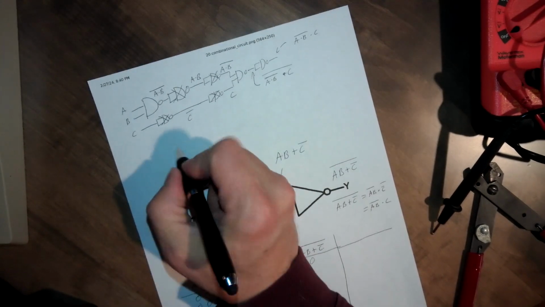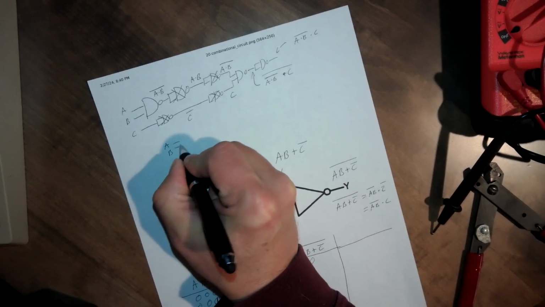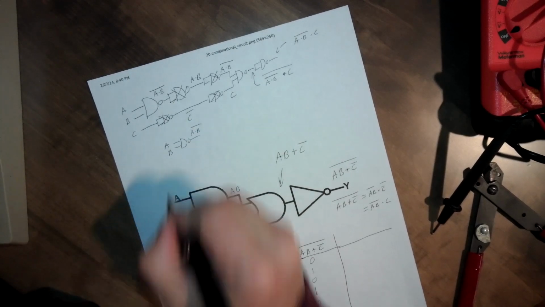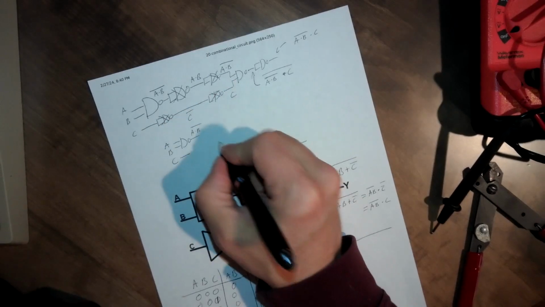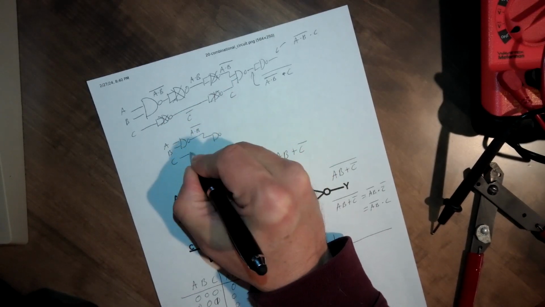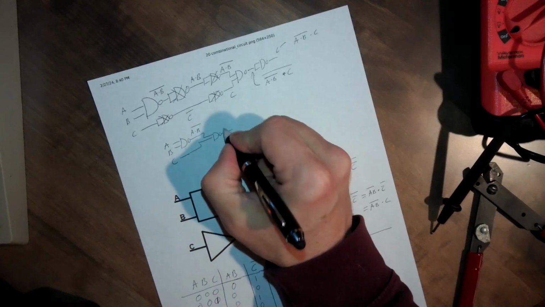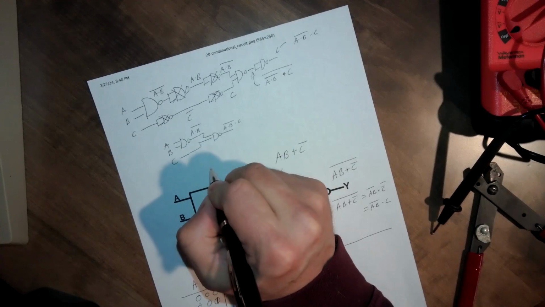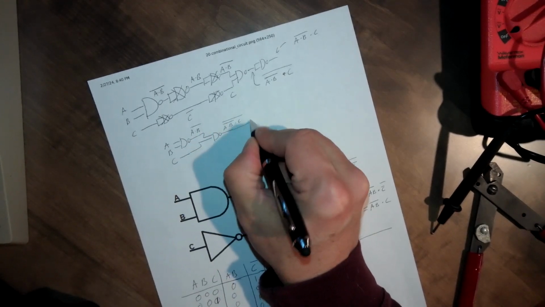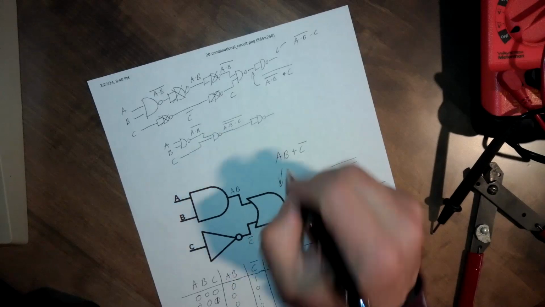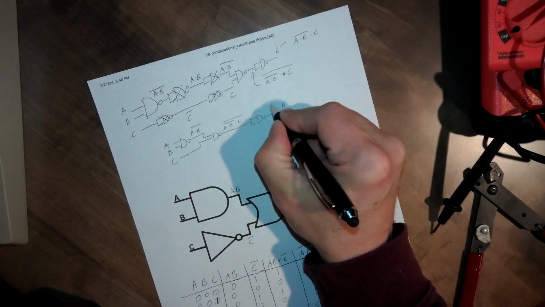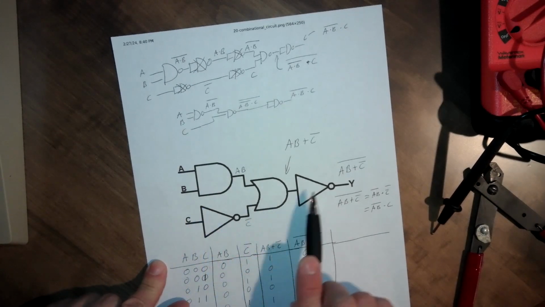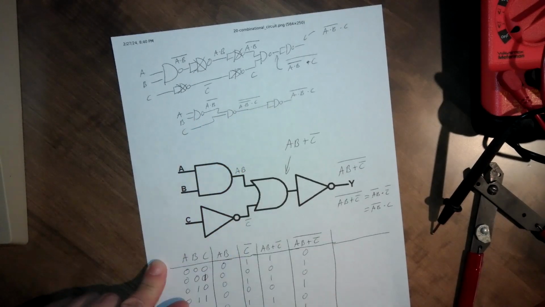So when I'm done, I can end up writing this as A and B not through that NAND gate, C, and then I'm going to run them both right into a NAND gate. So out of this, I'm going to have A and B not and C not, and then I'm going to run through one last one to get that inverter. That's this one, which will leave me with A and B not and C. So in the end, I can replace this circuit with 4 gates with 3 NAND gates.